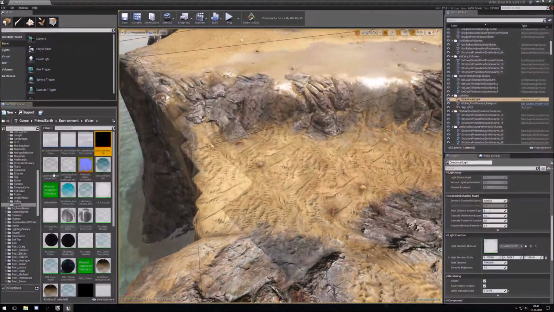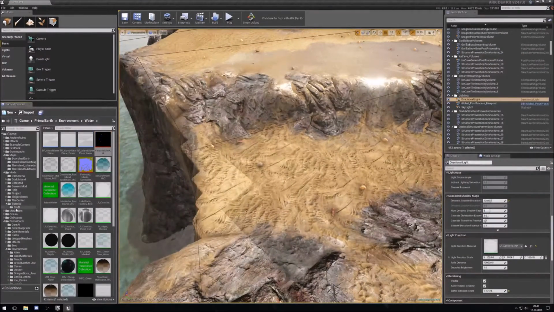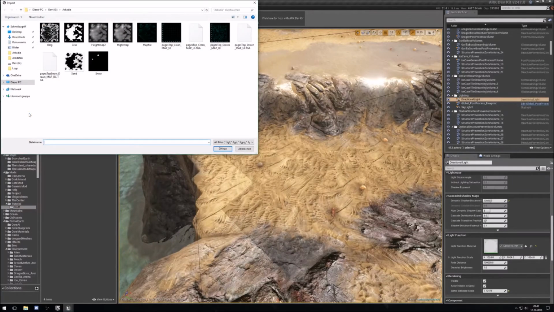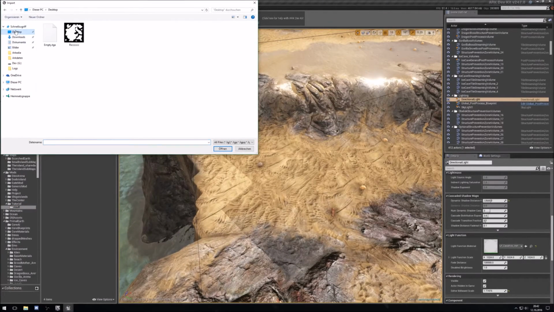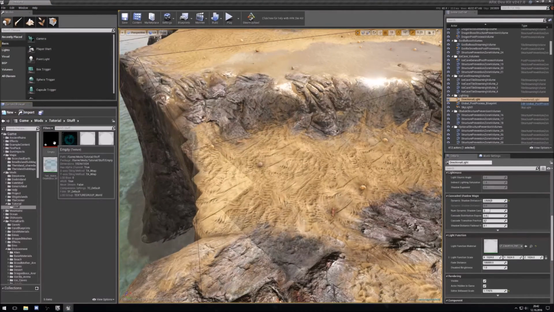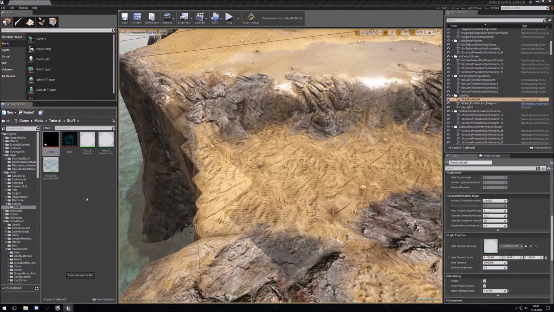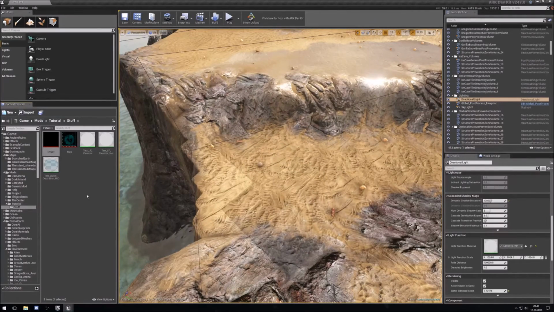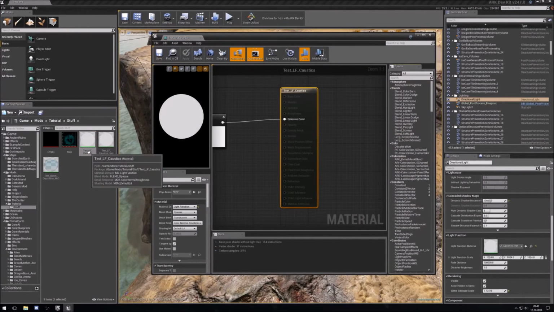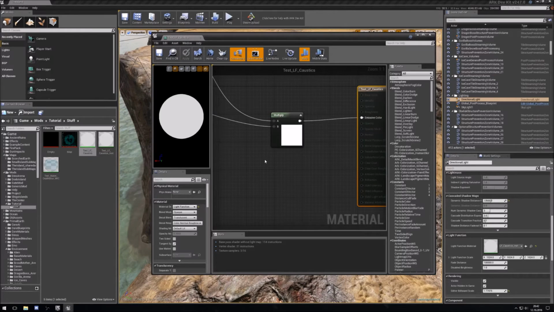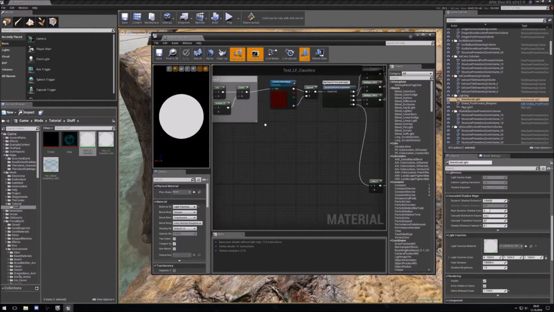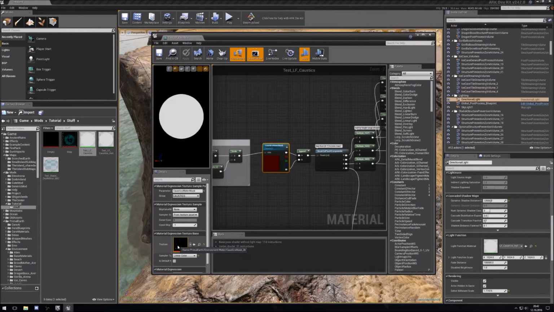And we can go back to our stuff here and now import it. We go to the desktop and here is the empty TGA. We save it. Okay, now we open our test LF caustics and put it here where the other map normal is. So we select empty and put it in here. And now save this.